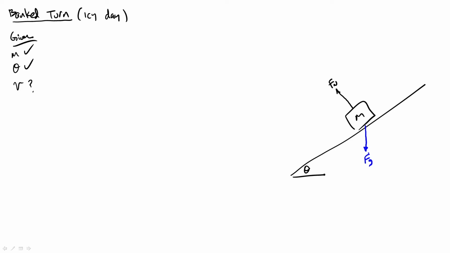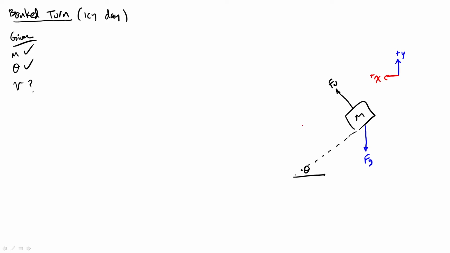Again, on an icy day, we don't have friction to help us out, so we don't need to draw any other vectors, and we're pretty much done with just this. One last thing, however, is that we want to include a coordinate system for the reader. Although it may be tempting to draw a coordinate system that's in alignment and perpendicular to the ramp, it's actually a lot more efficient to solve these problems with a dimension that's up into the sky, the positive y dimension, and another one that's in the positive x dimension.